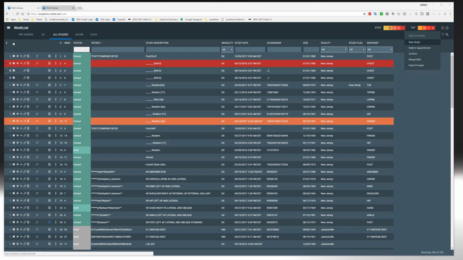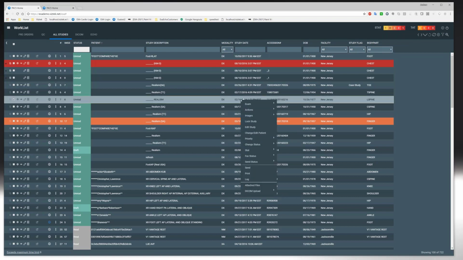And the usual workflow that you would expect out of a PACS, merging and splitting studies, all of that's available. And as far as the right-click options, this is user customizable, and I've logged in as an administrator. So this does have a lot of options on the screen that a physician probably wouldn't want to see. But we do have all of the usual functions that you would expect, and then some when it comes to the user interface on the PACS.